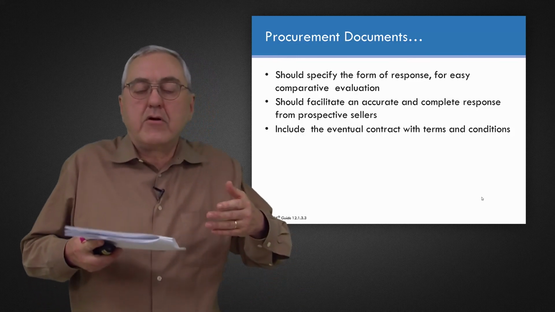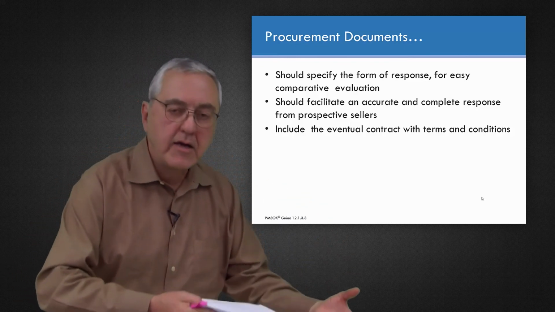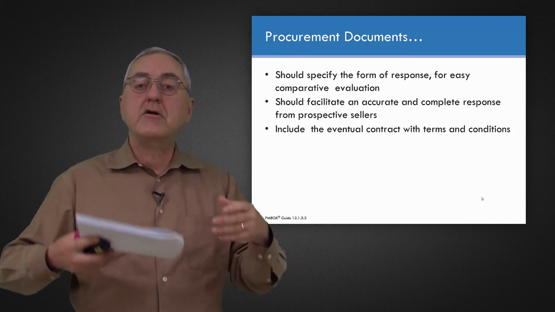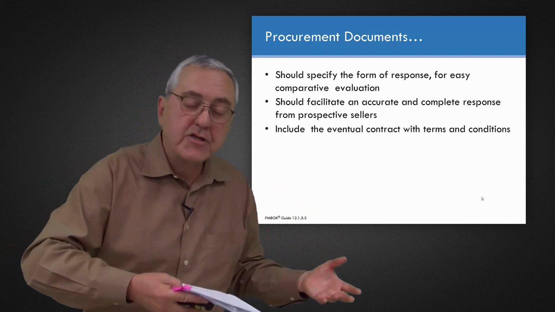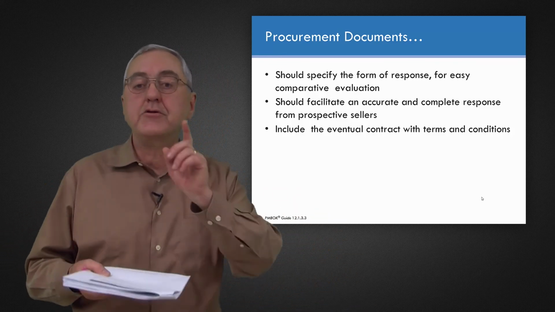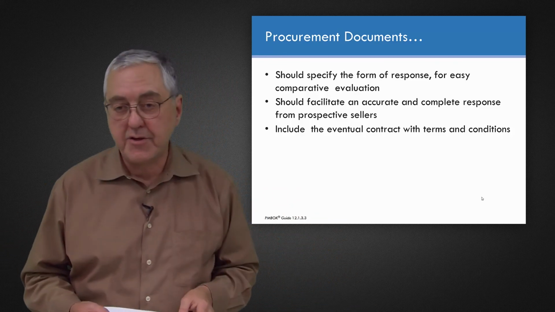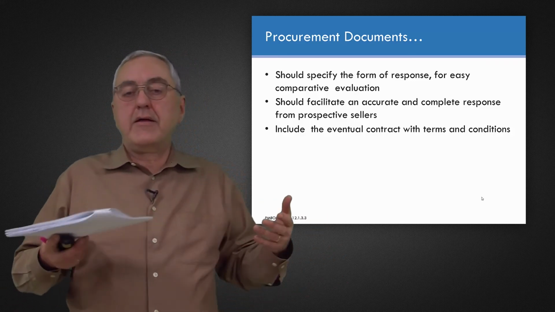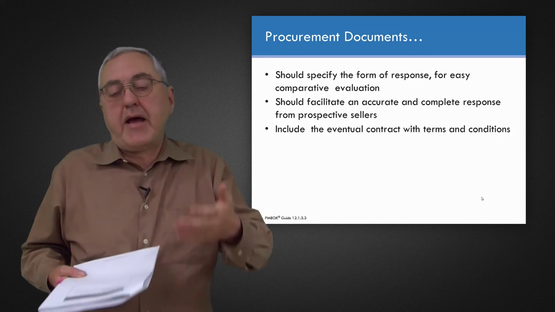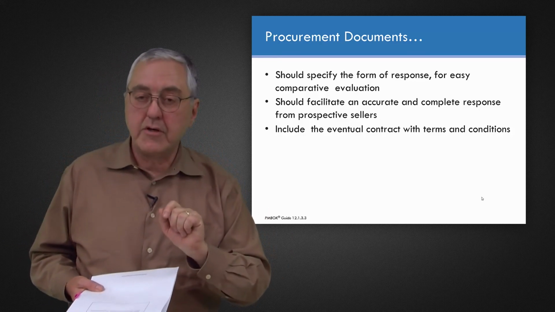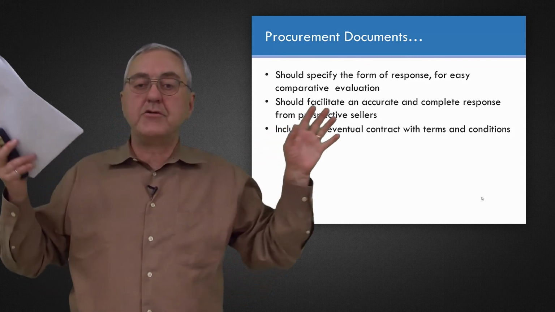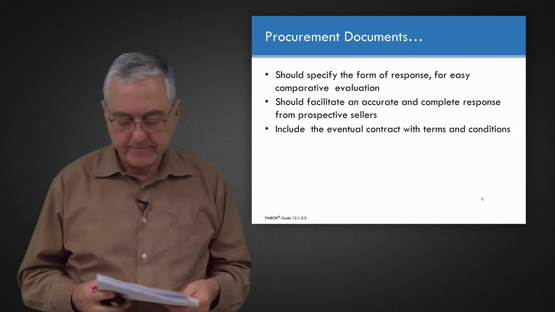So if you're going to surprise them in the final contract with a requirement for professional liability insurance, it would be better to let them know when you're asking for the quote in the first place, here's the terms and conditions, we will be asking you for liability insurance. Tell them early so that, in my case, I can get back to you and say, I don't have liability insurance, are you willing to accept a proposal without it? And if you say no, then I just say I won't bother to reply.